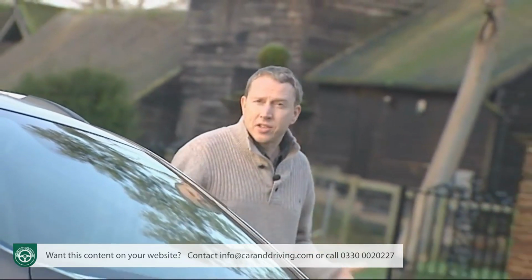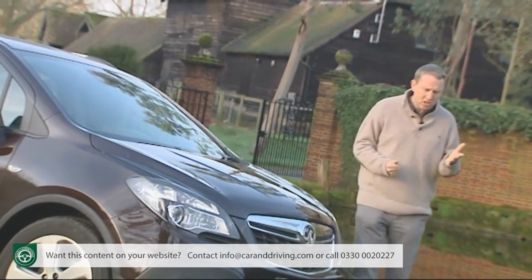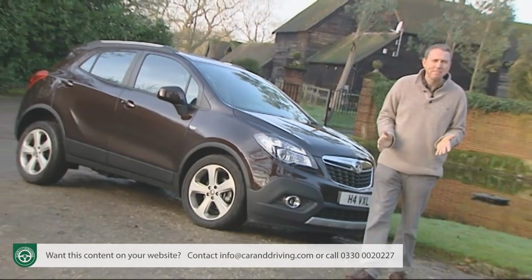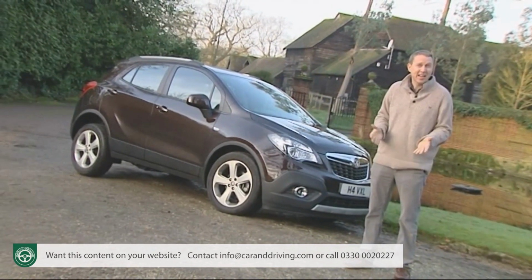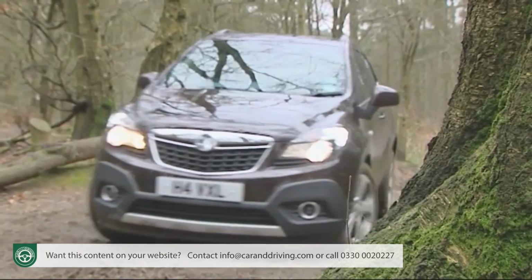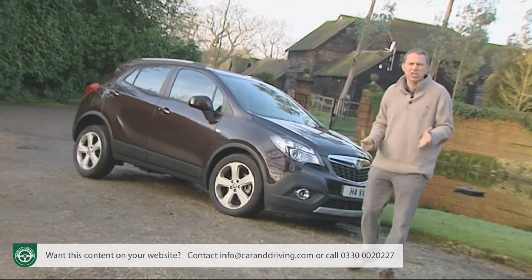Look clearly, as I've tried to do here, at what you actually get for what you actually pay, and the Mokka makes fashionable sense. With size and styling pitched almost perfectly, it's practical, well equipped, affordable to run, and in 4x4 form, seasonally capable too. A car with an appeal that builds as your interest in it grows. The kind of car Vauxhall needs to make for a more fashionable future.